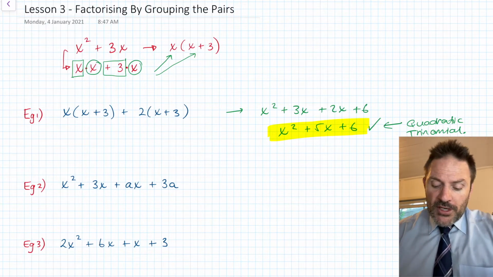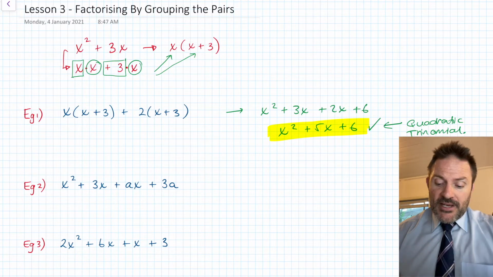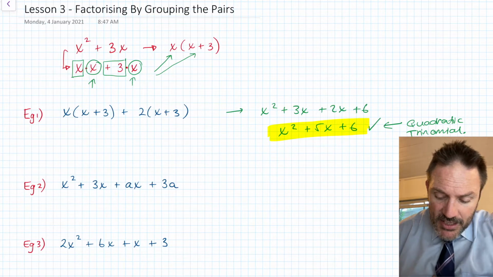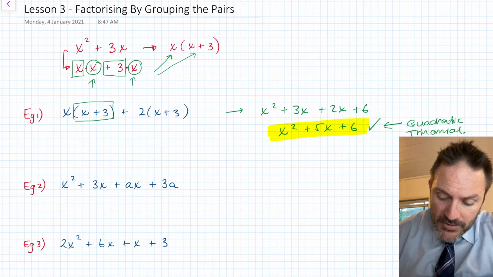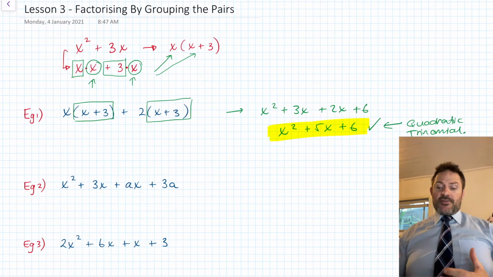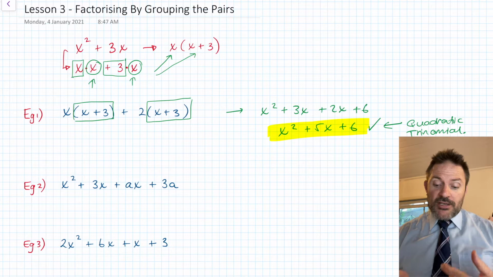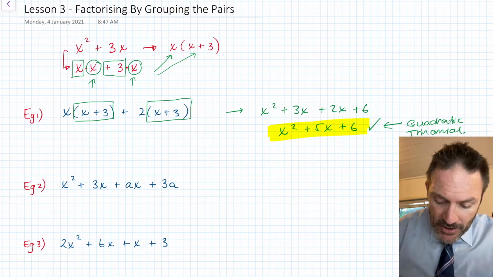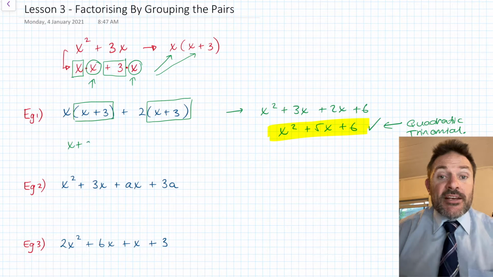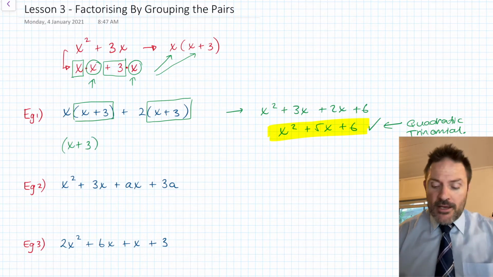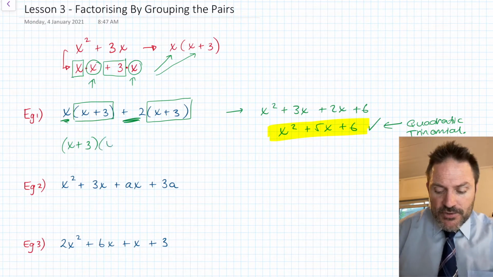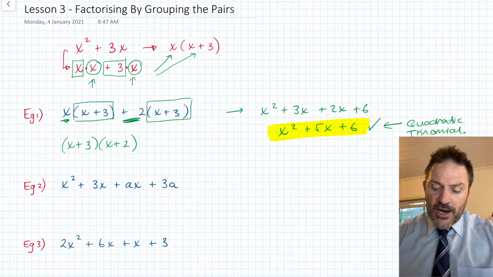So what we're looking for, and we go back to that original example, is what goes into both of these terms. Now, if I look at these two things here, what you might recognize is both terms have this x plus 3. Now that's important, because just like the question above, where we had the two x's that were common, we can take that term out the front. Unlike the first example, that was just an x on its own, now we have an x plus 3. And whatever is left, in this case, the x plus 2, goes into our second set of brackets.